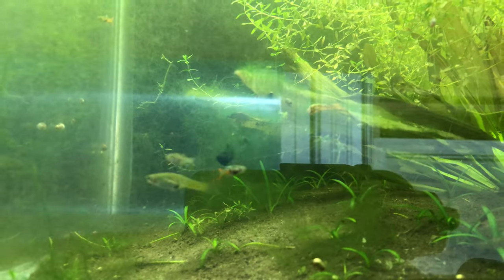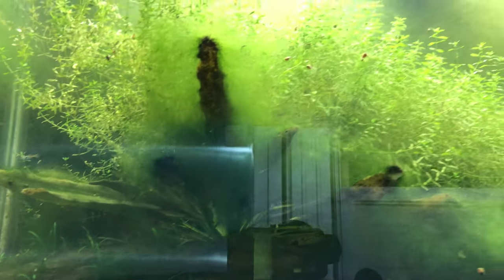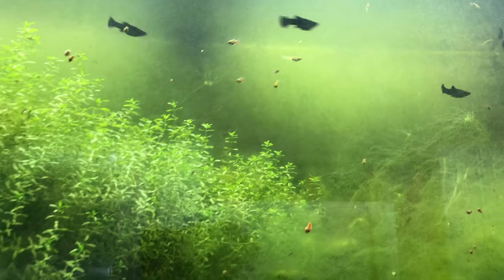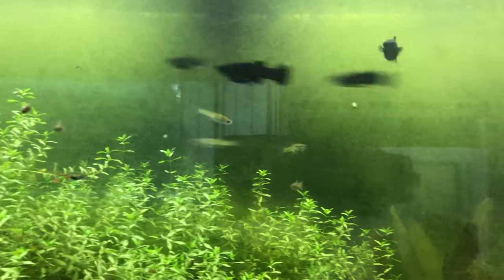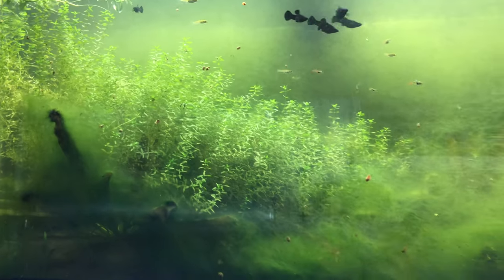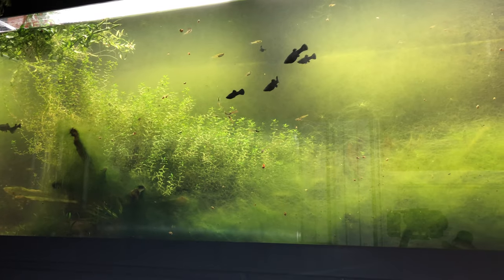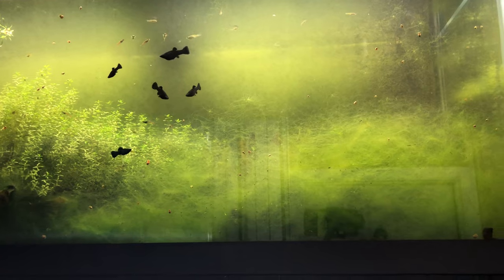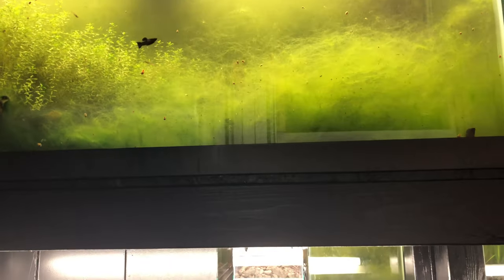That's why the 20 longs and 20 highs come in. But I've got some black mollies and some lime green endlers. They're hard to see in this tank as far as the lime green endlers, but they're as green as the other ones. It's just the light really fades them out big time with the contrasting of it. But I was trying to see if I would get... I mean, they're doing well together. But hopefully, we'll see how the numbers go with the mollies. See if they don't predate so much on their own.